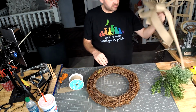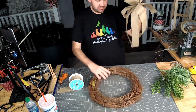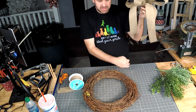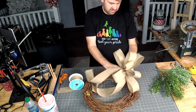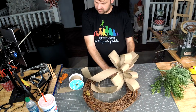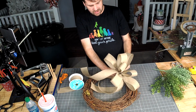All right. Y'all, we're gonna take our bow that we made. All right, so that short tail that we had is gonna come out this way. Y'all, there was a little bug that just flew right at my head.